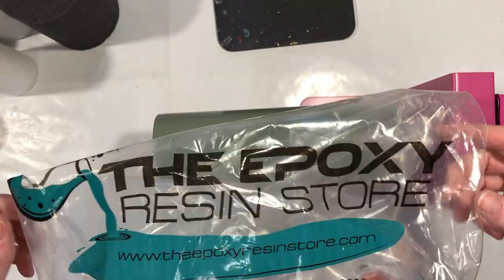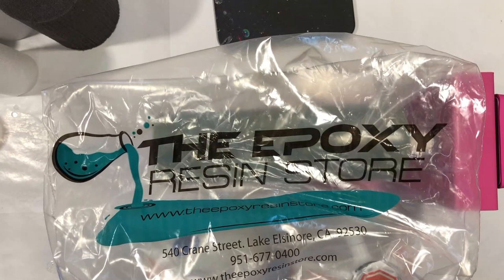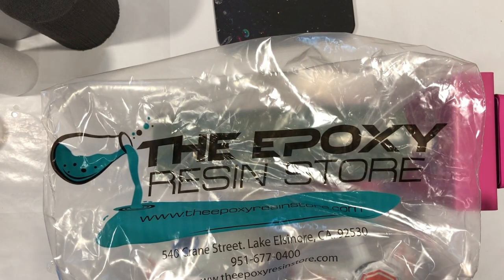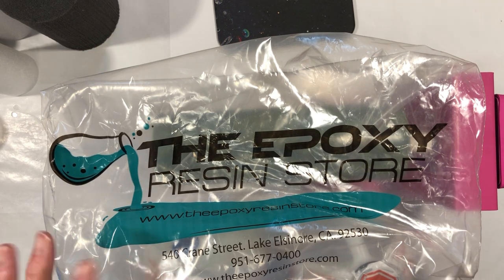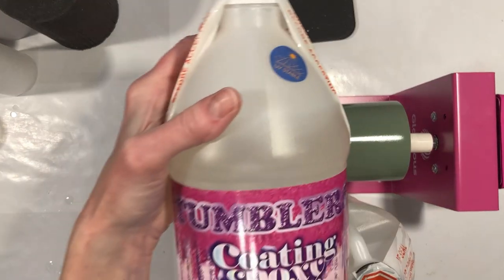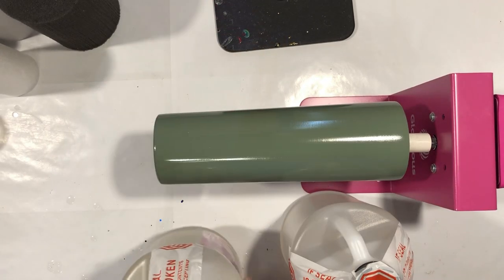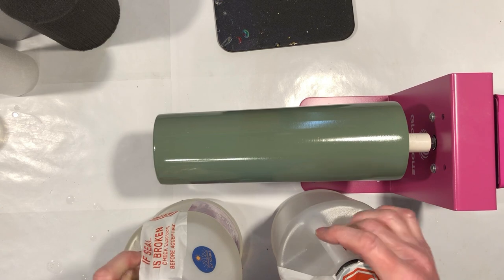Okay, so Deborah Jo, one of my longtime wonderful regular viewers, twigged me to the fact that the Epoxy Resin store, where she and I both get our clear cast 7050, which is great for molds, is now offering a specific tumbler epoxy resin. So I got some. We have part A, it's called Tumblers Coating Epoxy, and part B. 1-to-1 ratio, same as most tumbler resins.